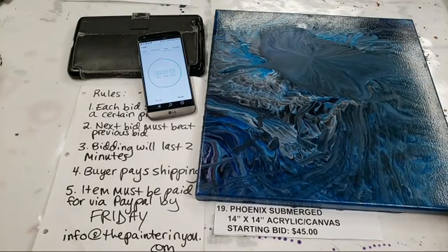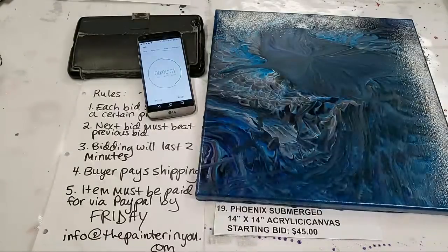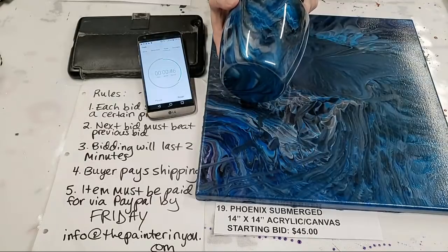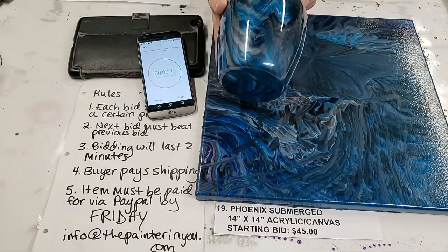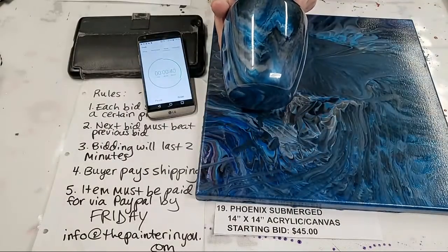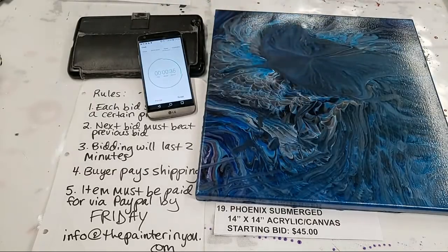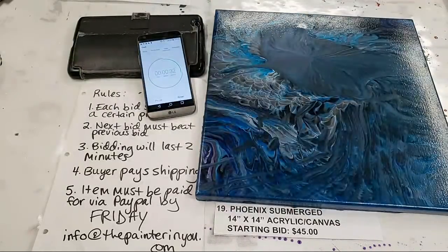Starting bid 45. Yes, Tina, you're doing great. Everybody's more or less happy, I think. If they're not, I'm so sorry. Yep, you remember this piece? This is the one, right? Isn't this the one that went with this? I feel like it is. Pretty sure. That would make sense because they're identical colors. Yeah, this can totally be done on a countertop. Definitely.